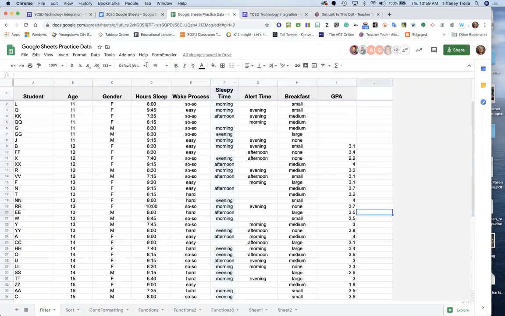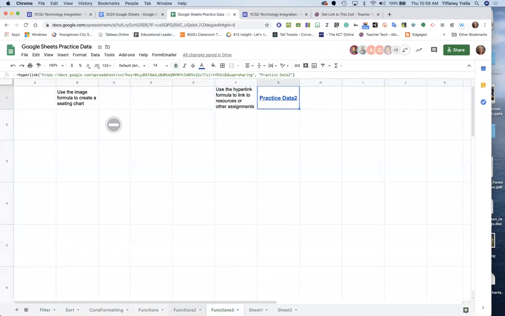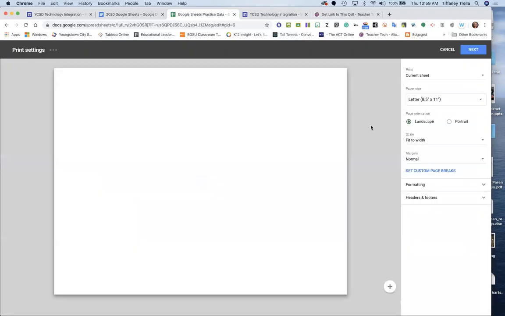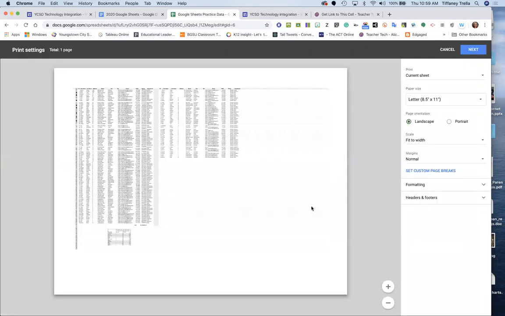Go to that other function sheet, the one that had a lot of columns. This one. All right, and then go to print and let's walk through this. If you look on the right-hand side, all those little options, you have fit to width, which means whenever you have a sheet, it's going to put as many columns that have anything like formatting. So if you format the entire sheet, all those columns are going to be highlighted and ready to print.